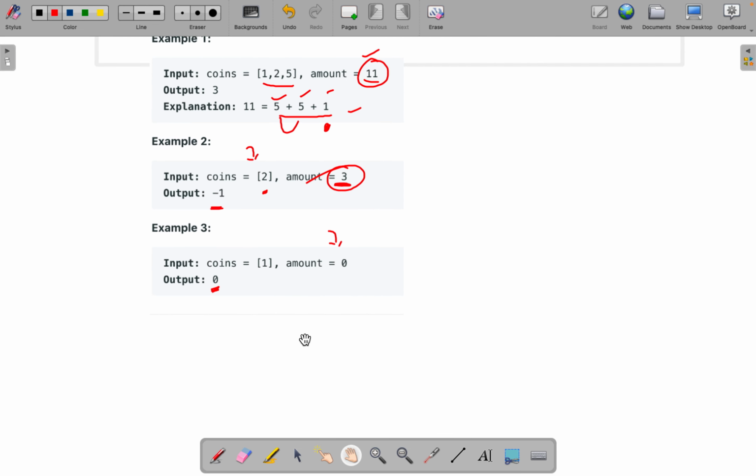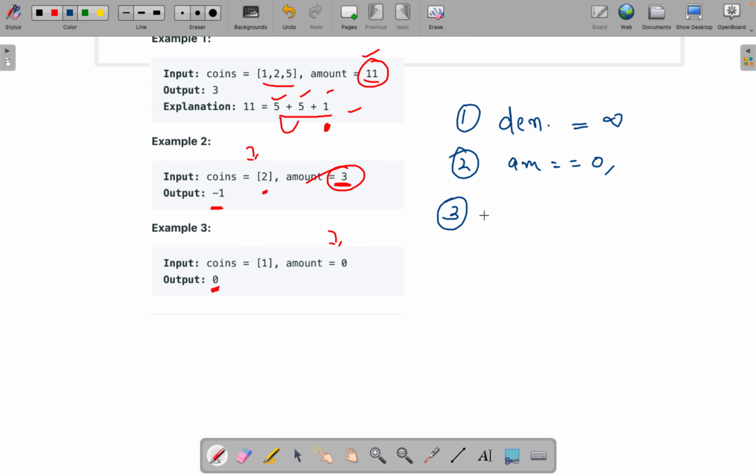So you can understand this problem and try to solve it. This problem is basically recursion, and we can understand it from the test cases and write down some observations. What is the first thing here? If we talk about denominations, each denomination is infinite. This is one thing that we get from the problem. The next thing is that if our amount is 0, in that case we have to return 0. We don't need any denomination.